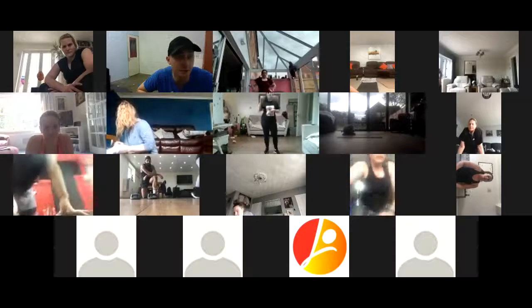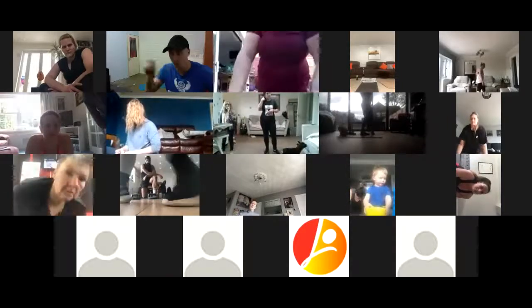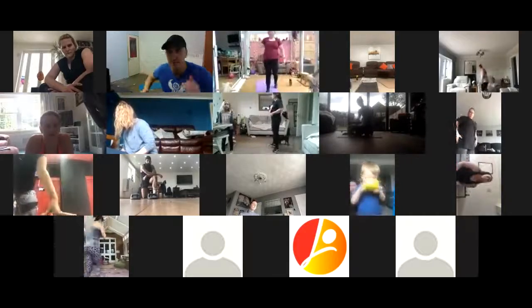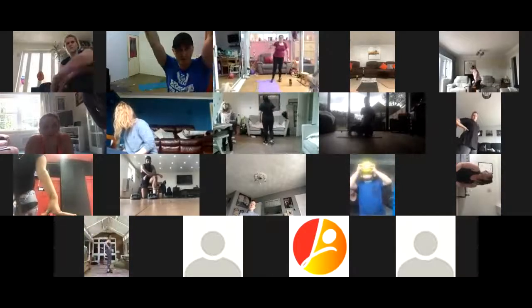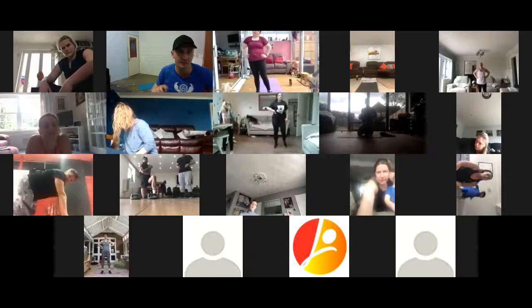Actually, before we go into the EMOM, we're going to do some extended planks. So just remembered, we've got to do some 30-second holds before we go into the EMOM. We'll come back to that. Extended plank, for anyone that doesn't know, is basically when you do a plank position, but your hands are going to be over your head instead of under your shoulders. If you can do that, great. If not, you're going to do conventional planks. And we're going to hold it for 30 seconds on, 10 seconds off, three rounds.